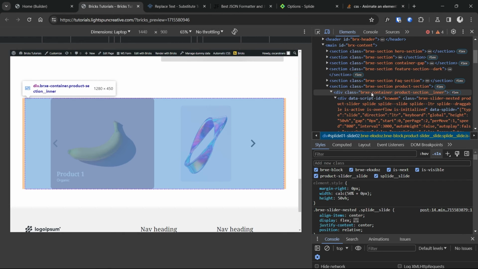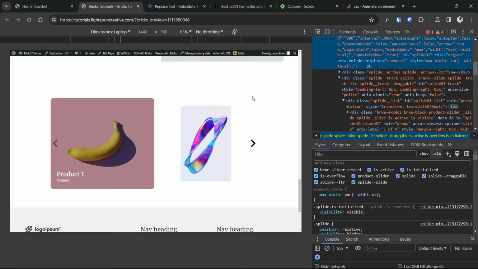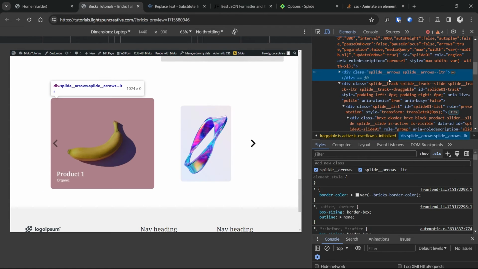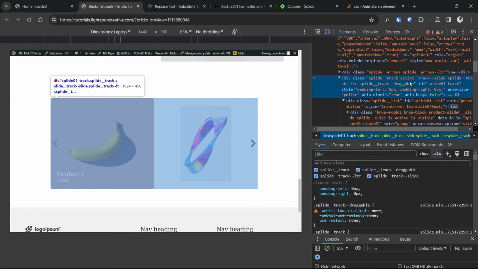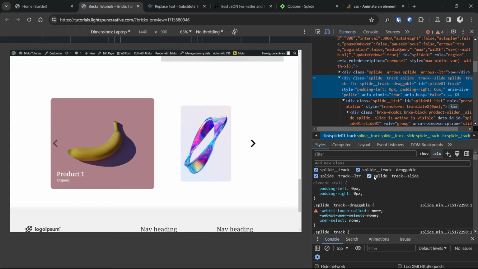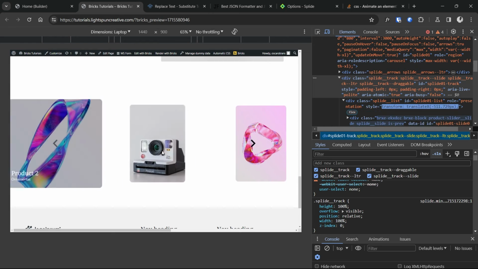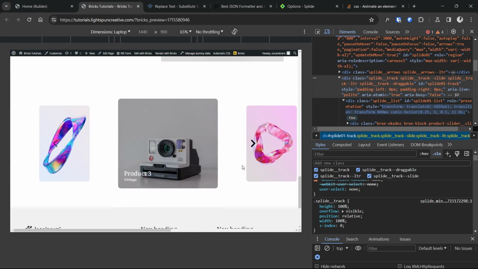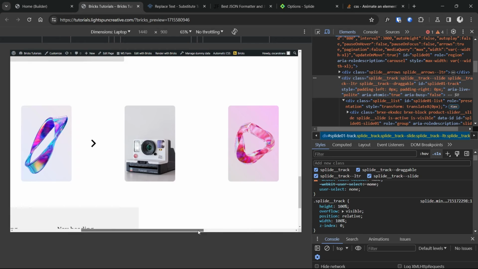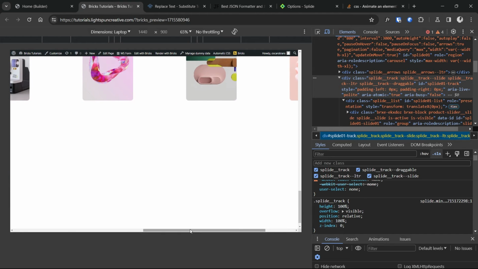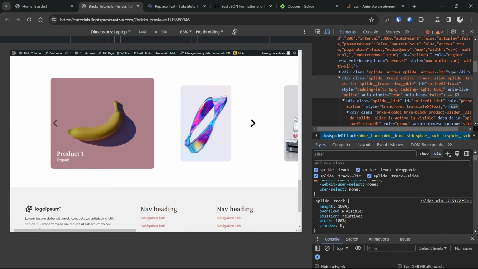Now to do that, I'll have to inspect the slide and see where that hard edge is really coming from. In this case, the hard edge is coming from the Splide track. As you'll see here, we have an overflow property that is set to hidden. So if I should change this here just for experimental purposes to visible, you see that everything now becomes visible. That's one. And then secondly, we have a horizontal overflow on our page, which is not something that we want to see. It's never a good experience.